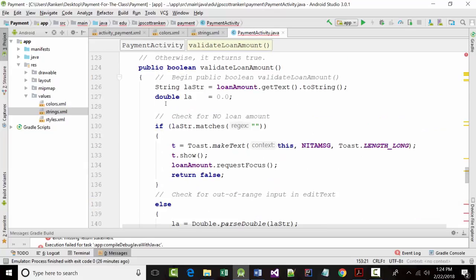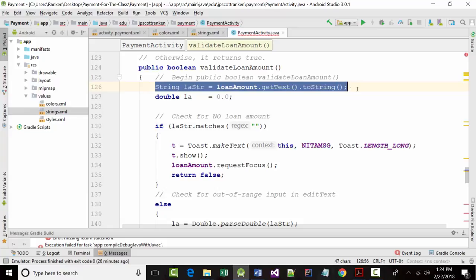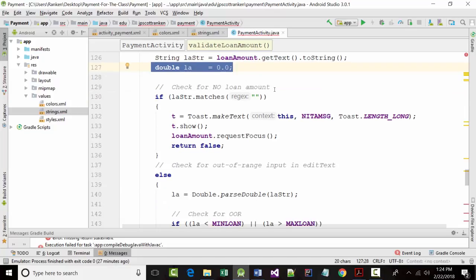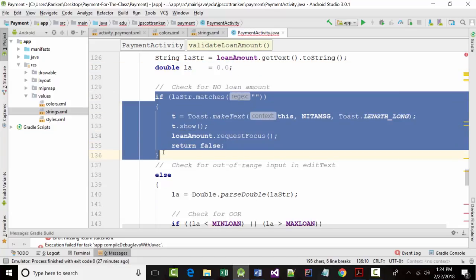But again, we come in here. We grab what's currently in there. So you can write a comment there if you want to. Grab what's currently in that edit text. This will actually be the loan amount. Then as it says, check for no loan amount. This is checking if it's empty. If it's empty, you set up a toast, you show the toast, you request the focus, and you get out.